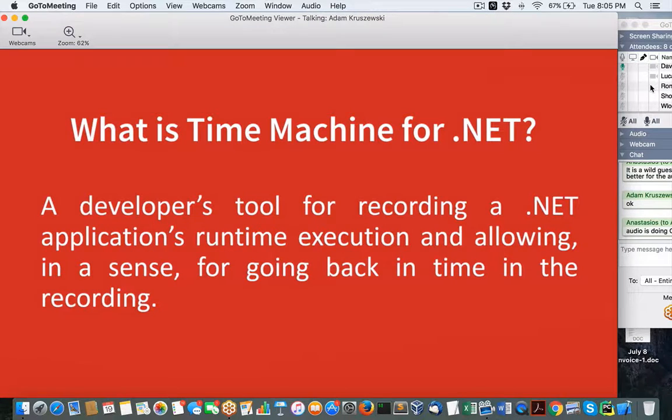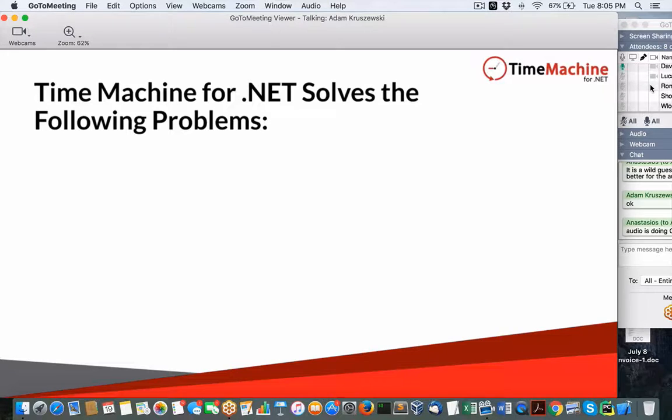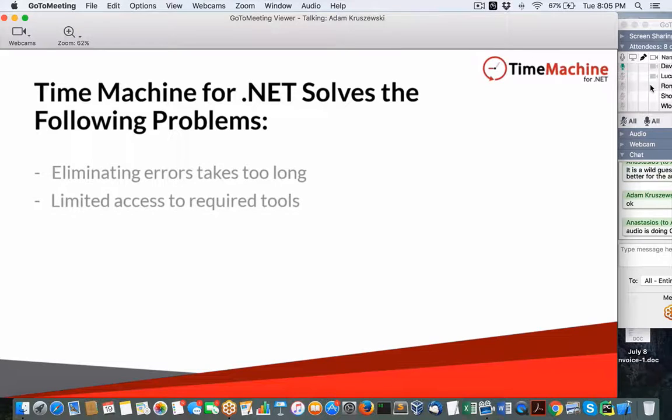Okay, so what we tried to solve with the time machine for .NET is eliminating errors, because it just takes too long. When you try to fix a bug, the lion's share of the time you spend is on replicating the bug and on trying to figure out where the real cause of it is.